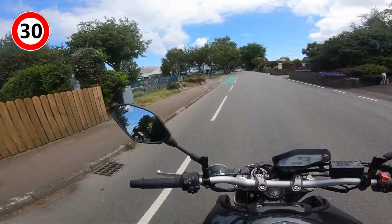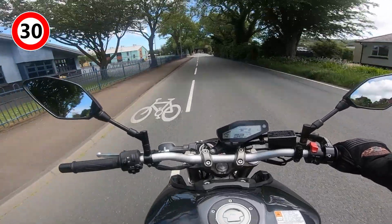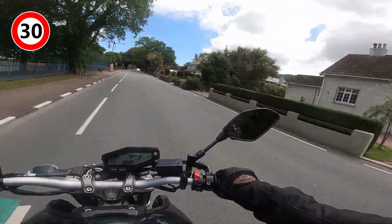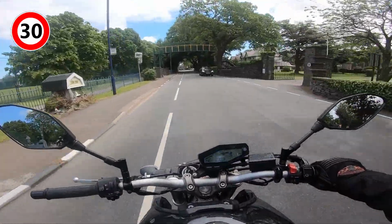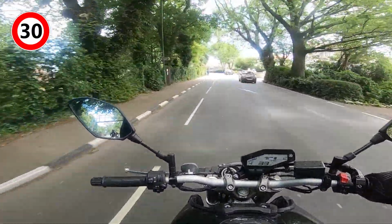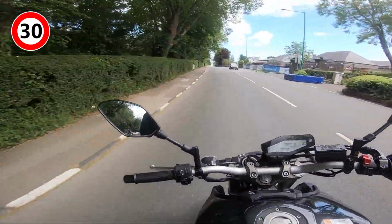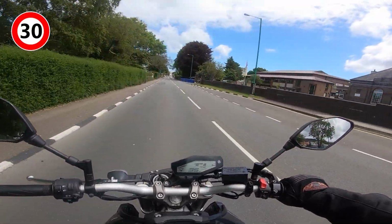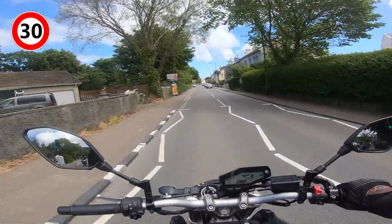That's Jay telling me that you need some fuel, so we'll just go to Ramsey petrol station. I could do with a little tipple, to be fair, if we're going to hit the mountain. Speaking of the mountain, it's my first one-way mountain on a bike, so we will see how that goes. We'll just take it easy. Obviously I know the road, so there shouldn't be too many issues or dodgy moments, but I'm sure all the people will be riding like idiots.